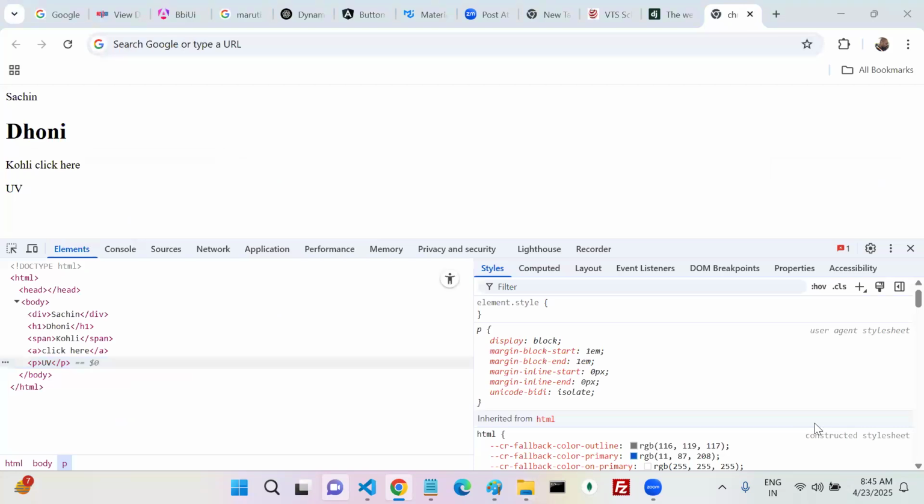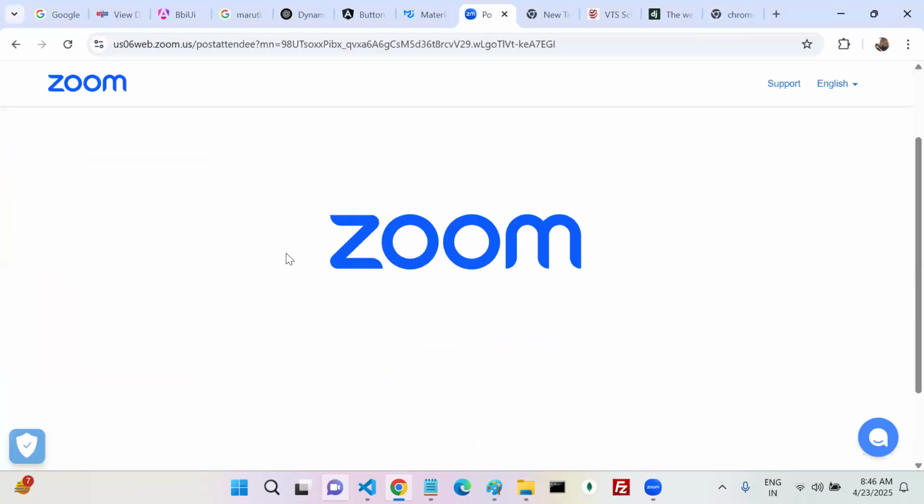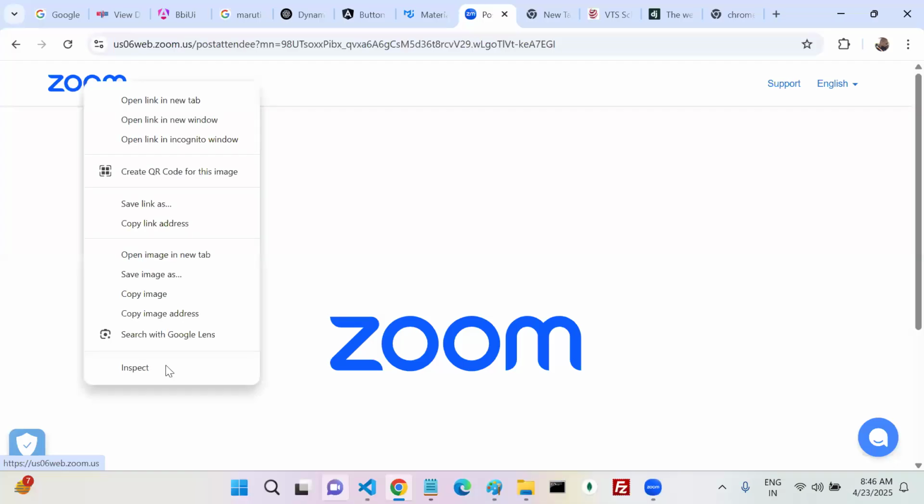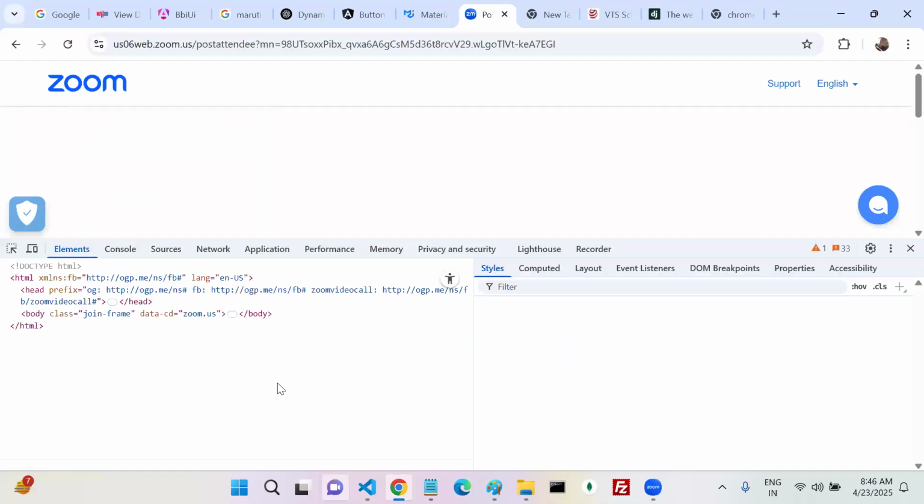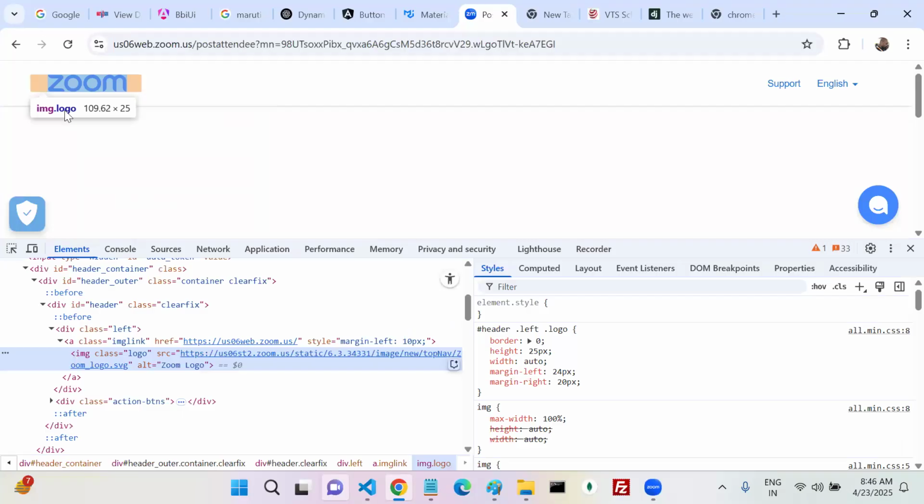You can do one more thing. Go to any website, your favorite website, and check what they have written. My favorite website is Zoom, for example. What kind of code have they written for Zoom? Right click, inspect it. There is one image they have written for this particular one. Like that, go to your favorite website and check what kind of code they have written. Why? Because the way of learning HTML is like this only. Don't learn like, this is the element or this is the purpose. Practical learning is important.